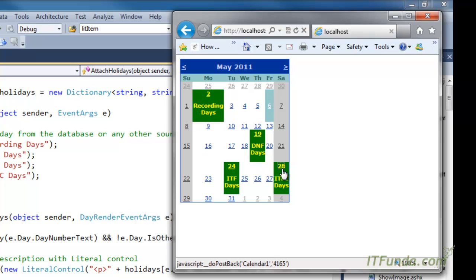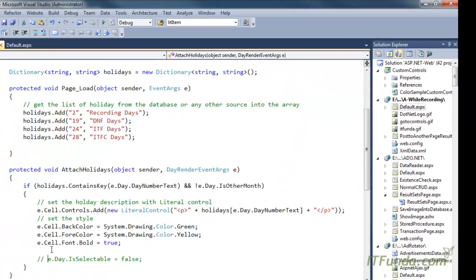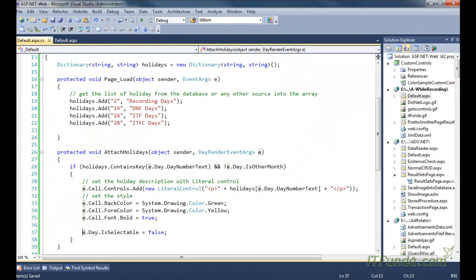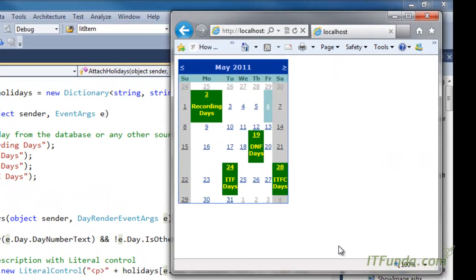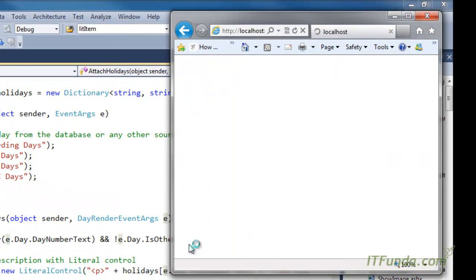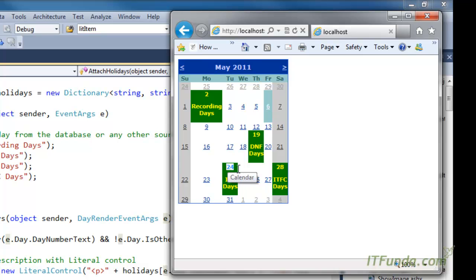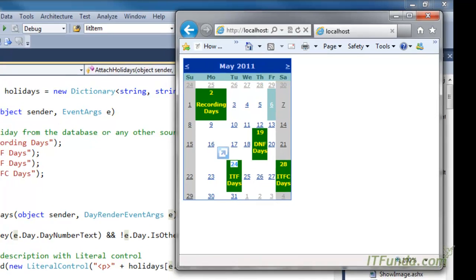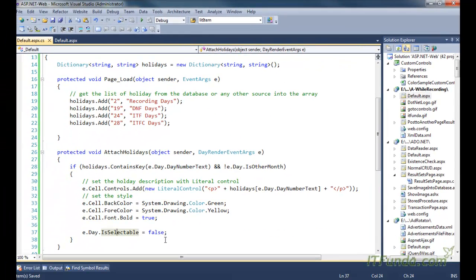See, all are hyperlinks. But if I make e.Day.IsSelectable equal to false, then we will not be able to select that particular date. See, all these, the 24th, is no more a link now, so I will not be able to select that particular date. So using e.Day.IsSelectable under the OnDayRender event, we can specify whether a particular date should be selectable or not.